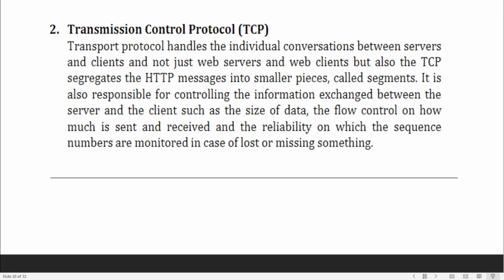Second one, we have here Transmission Control Protocol. This transport protocol handles the individual conversation between the servers and clients, and not just web servers and web clients. TCP also segregates the HTTP message into smaller pieces called segments.